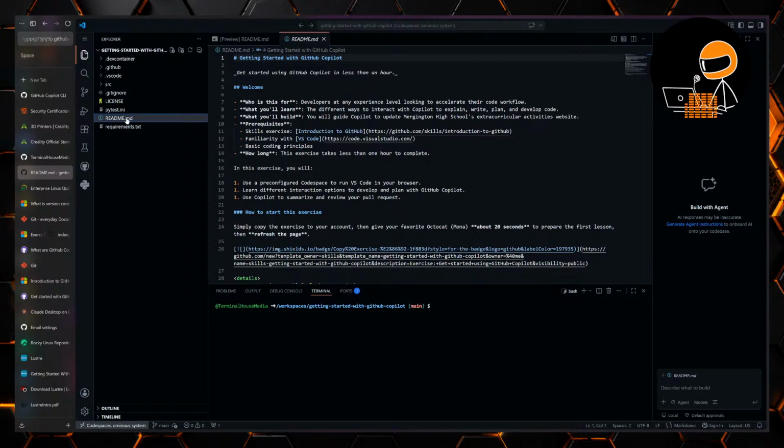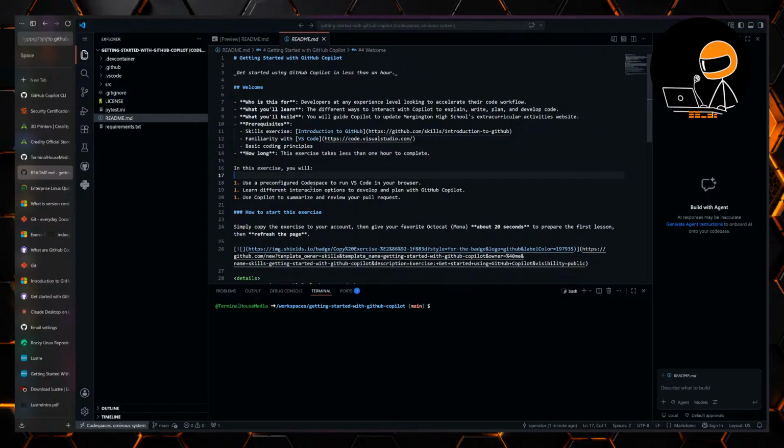Oh, it did say go to the README. All right, what you learn: familiar with VS Code, basic coding principles. How long? This exercise takes less than 1 hour to complete.